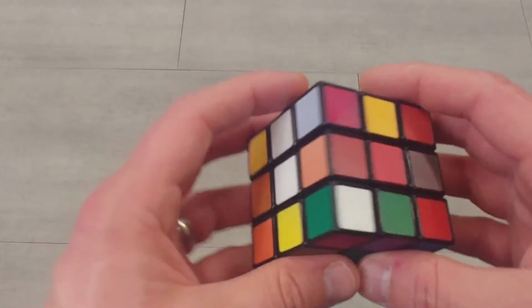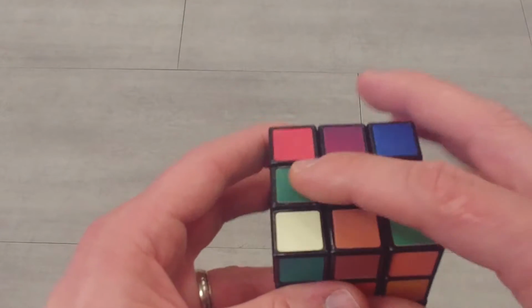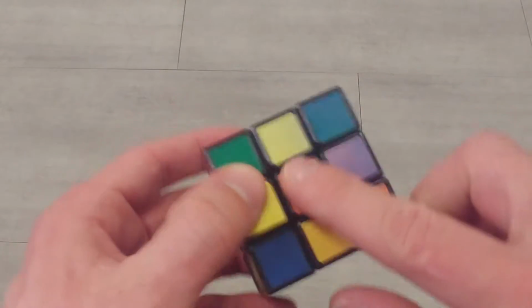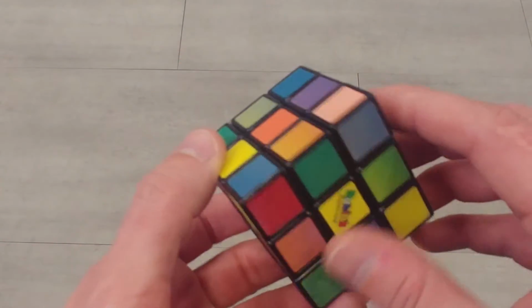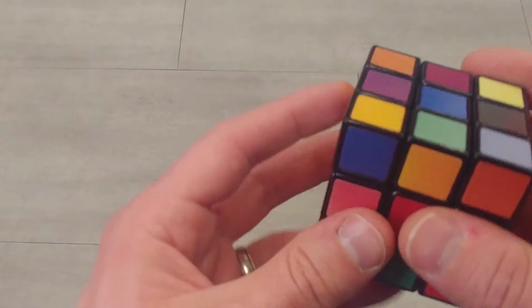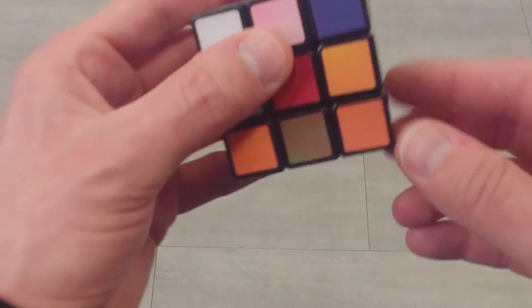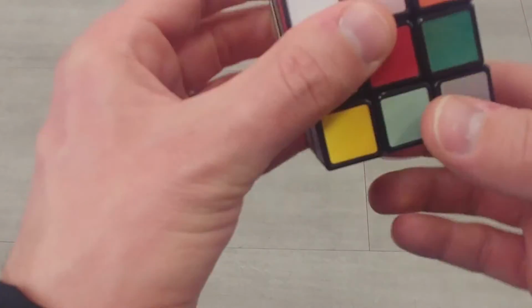So there's my blues are right, my reds are right, my greens are right. Now I need to find my orange face, which on the top here is going to appear to be green. So I found it right here. So let's move this to the bottom layer, or to the yellow layer.